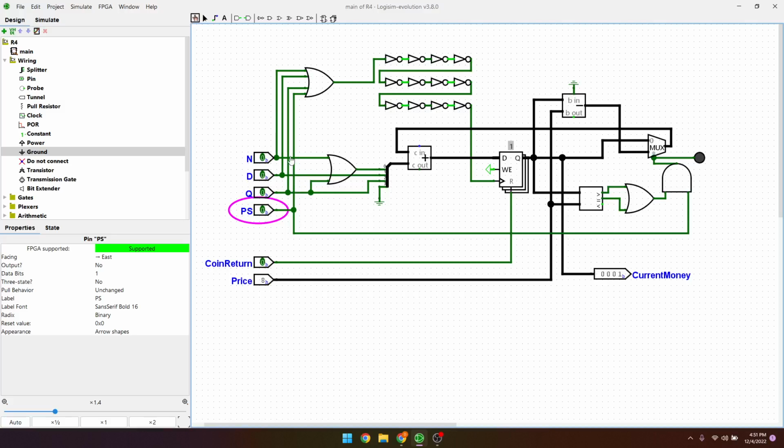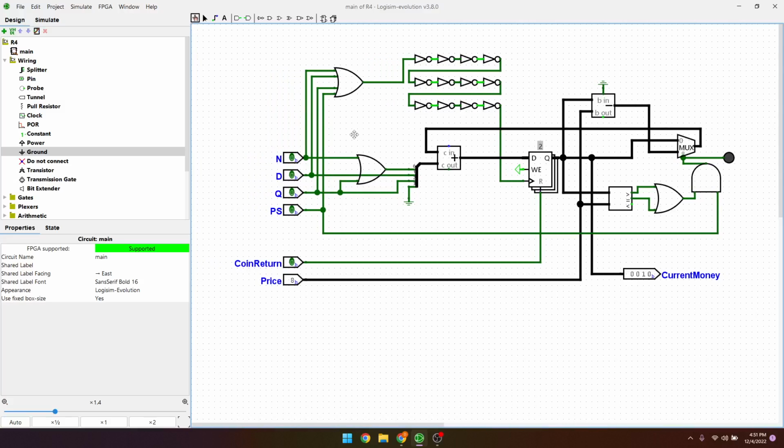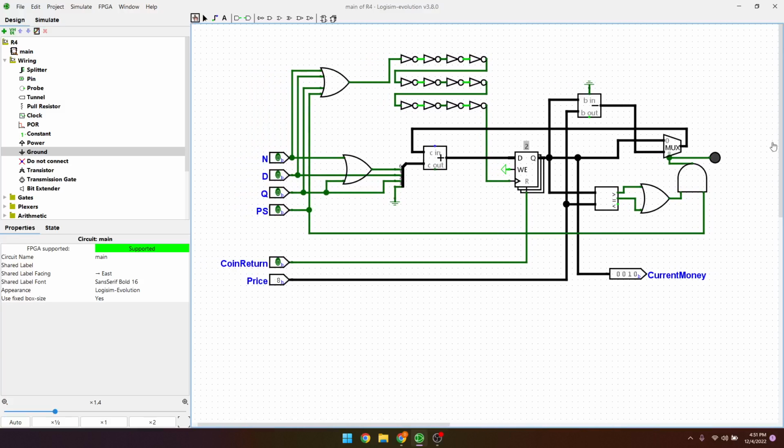However, I'll show you now: if we restart, we can do 2 quarters. Now we have enough money. If I do this, it'll reset, but it won't light up green for that second. So you have to click product select while this quarter is still high. I'm not really sure why that is. I went back and forth trying to copy it as perfectly as I could, and it still does that weird thing. I'm not sure exactly what's going on there, but it still works. It's just that there's that weird caveat to it.